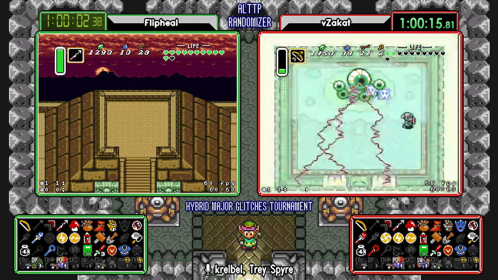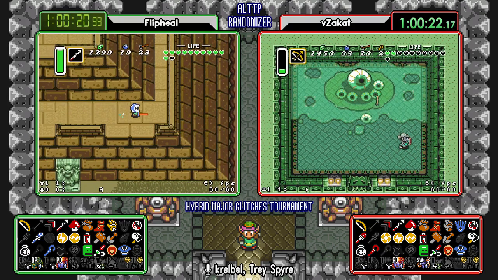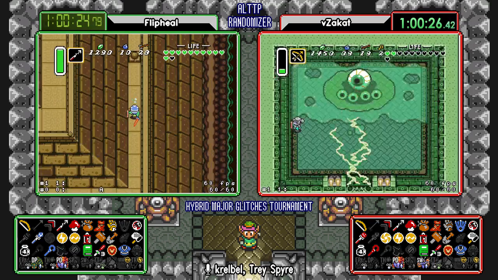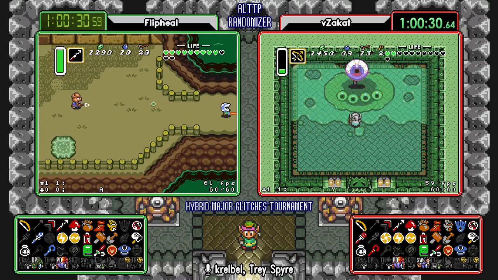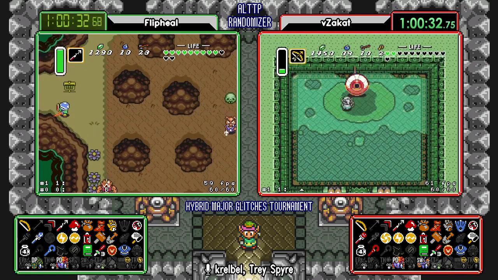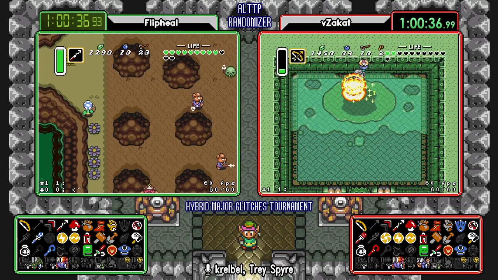All right, looks like we might be having momentary stream issues on Flipheal's side here. Hopefully we'll get this back soon enough. There it is. Oh, he's a little bit excited, picking up his fire rod and is very excited about it. Yeah, so I don't think we saw that on the stream, but we know because Zakat did it earlier. That was Flipheal picking up his fire rod.